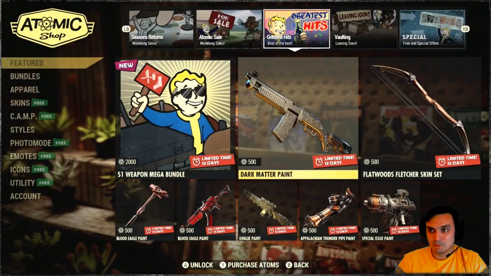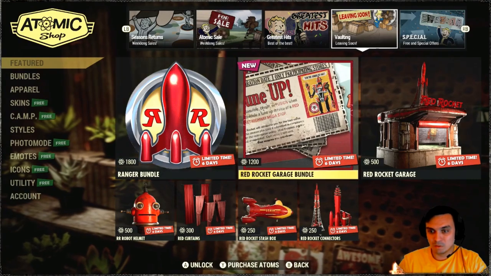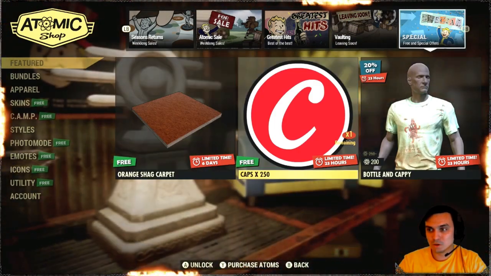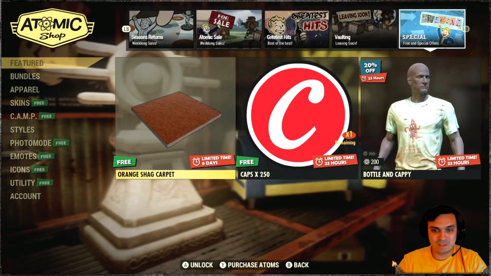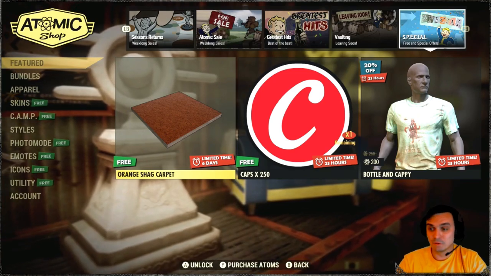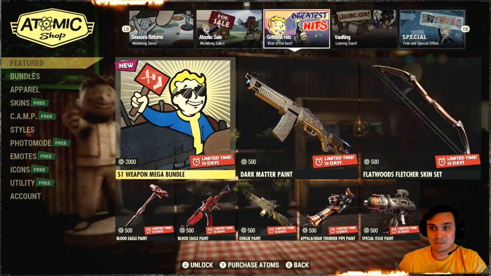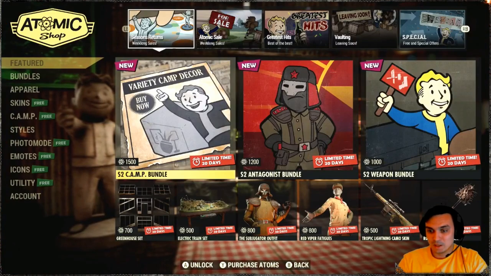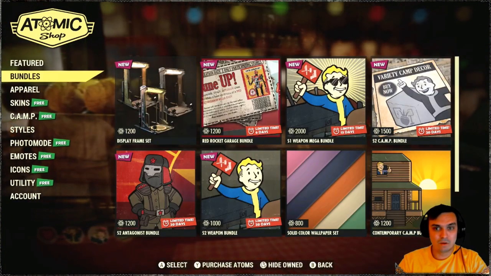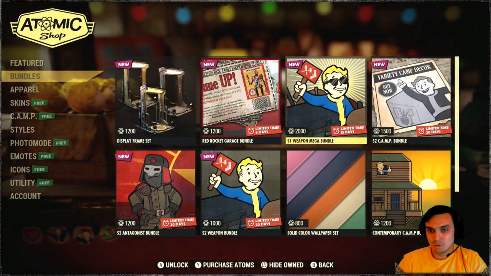What about alphas, by the way? Vaulting, so there we go, we got vaulting. This is something that's leaving soon. Special, nothing special. Apart from this orange shag carpet, it's free, so well, why not get it? That's pretty cool. Yeah, okay, so bundles, new season 1.